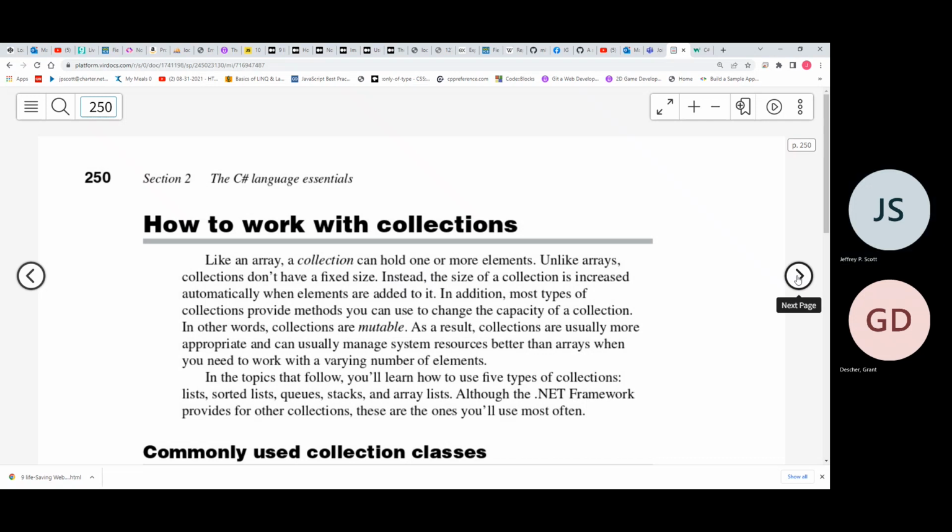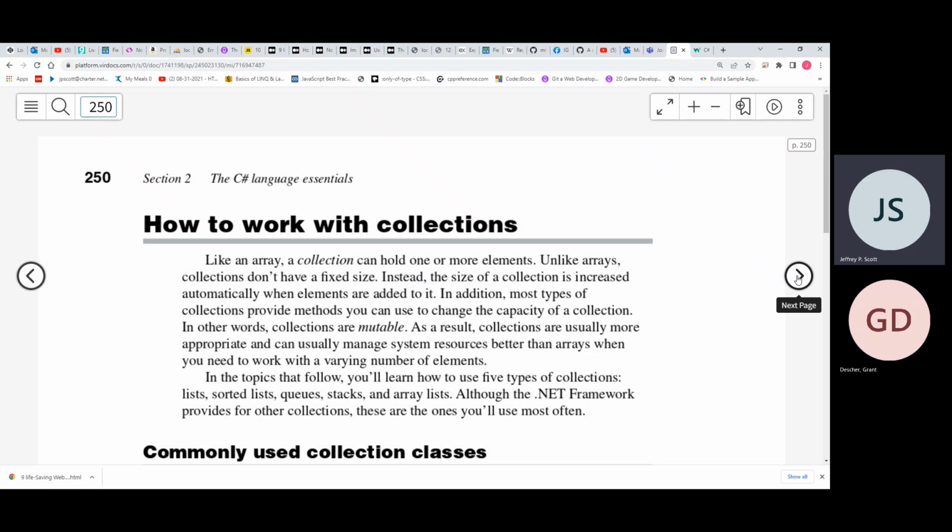Now, if you remember, one of the things I told you right near the beginning of class is that C# arrays are early binded, meaning they have to be set at compile time. What that means is they have a set size which cannot change as the program is running. With a collection, they're not fixed size. So you can add things to a collection while the program's running. You can remove things from a collection as the program is running. So they can grow and shrink at runtime. That's what differentiates a regular array in C# from a C# collection.